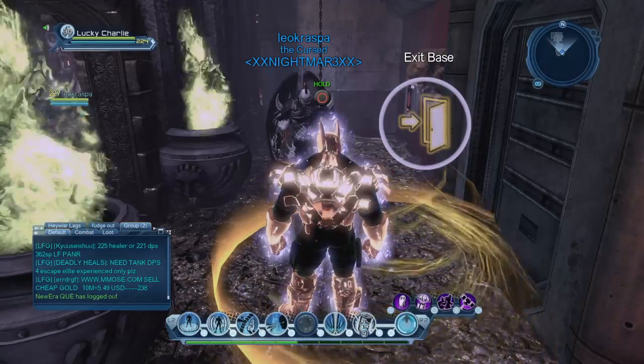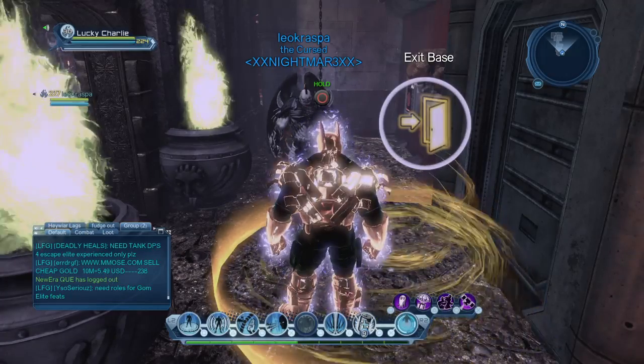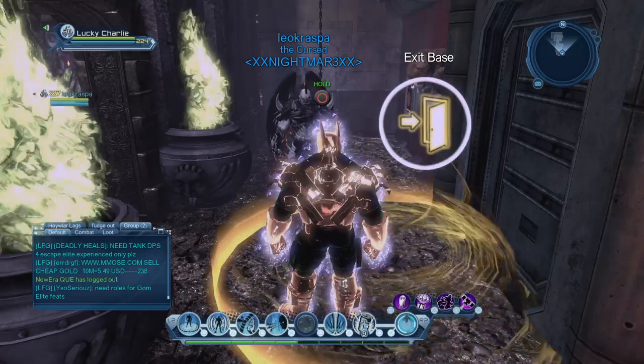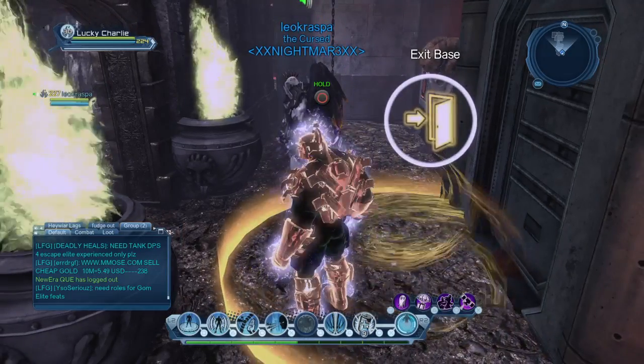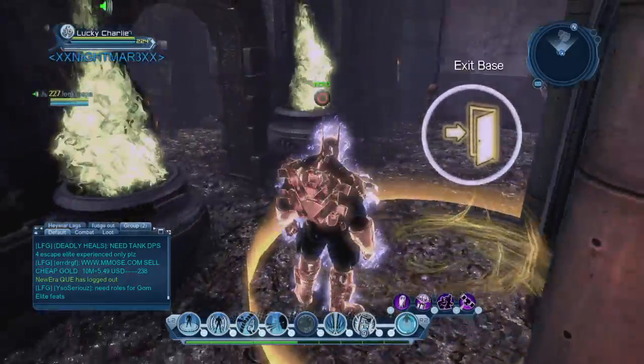I'm up here with my boy Leokraspa, and he's going to show us his base, DCO's for DCUO Cribs Season 2. All right, Leo, show us around, my brother. Hi, I'm Leokraspa. This is Leokraspa's Forbidden Underworld. Let me give you a tour there, Charlie.